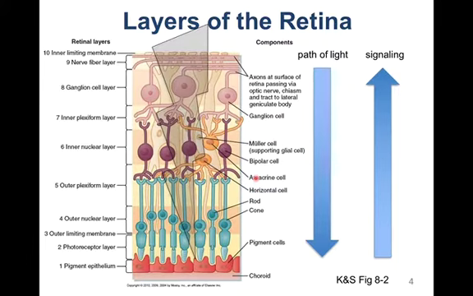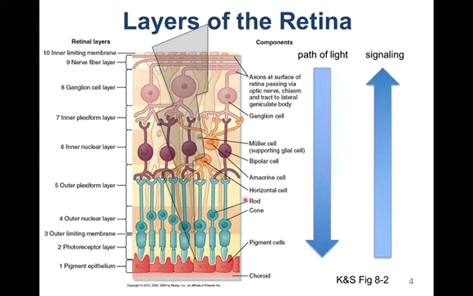Horizontal cells and amacrine cells are essentially interneurons. We won't talk too much about amacrine cells. I'd like you to know that they're here in the layer 6, the inner nuclear layer. The horizontal cells we will talk about in a little more detail. Those are inhibitory, and they are important for lateral inhibition in this system, but we'll come back to that next lecture. Okay, so you can put a circle around horizontal cells and amacrine cells. They're an important part of this pathway.